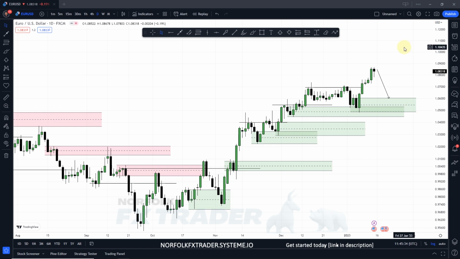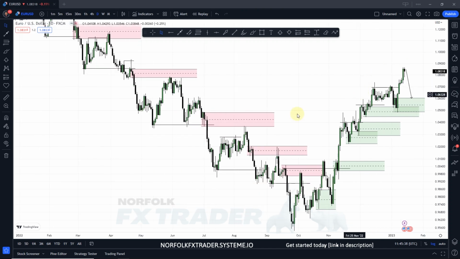So that is my simple tip to you today, understanding how you can use the line chart to easily identify your areas of supply and demand. Now I know this is in hindsight, but go away and actually try this yourself on a line chart in the markets. Now I don't suggest going much lower than a 4-hour time frame. Stick around the 4-hour and the daily first, see how you get on with this strategy and see if it helps you with your trading with the use of supply and demand.